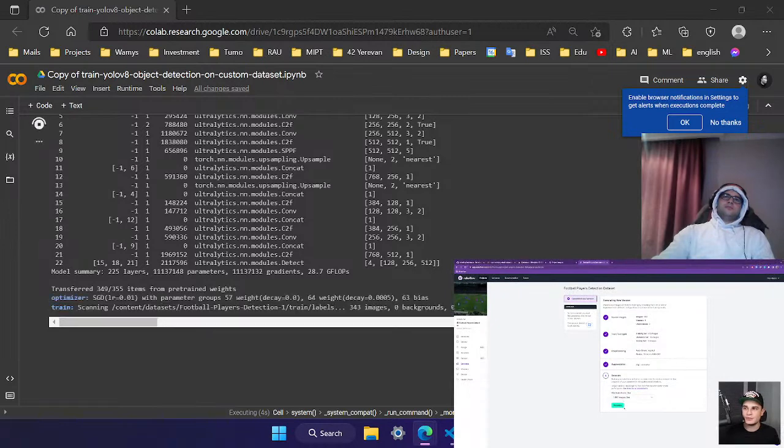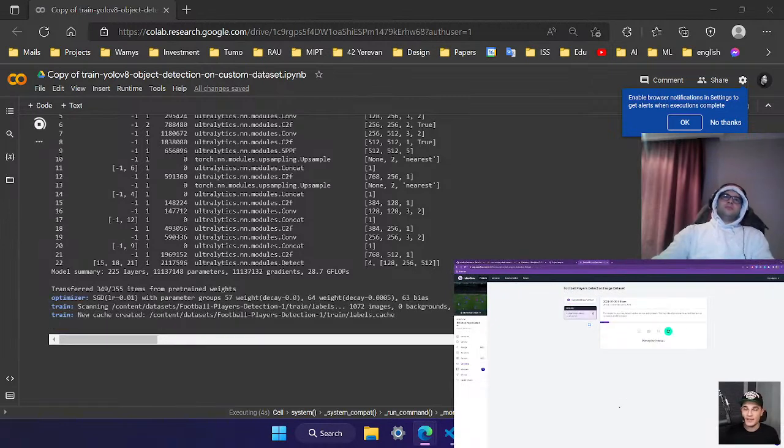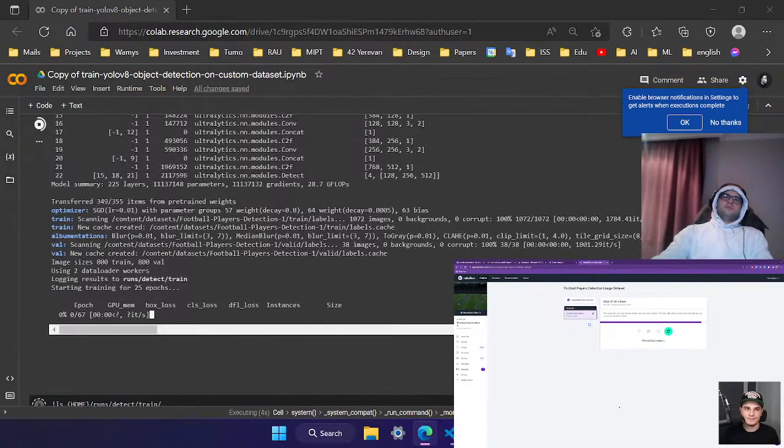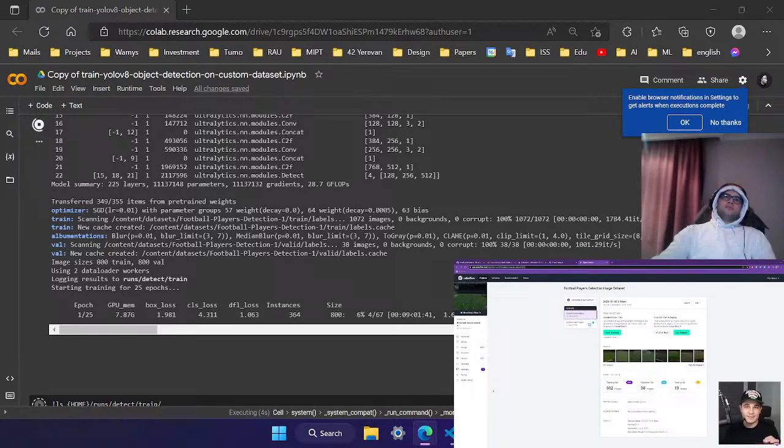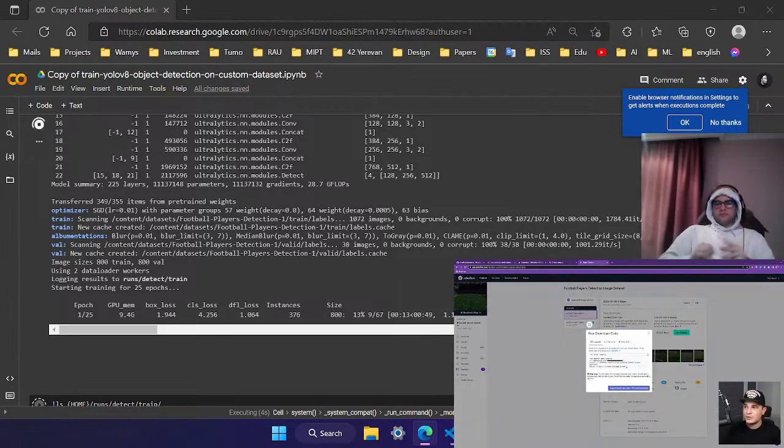I press continue and generate. And after just a few minutes, my dataset should be ready. As we already have the dataset, there is nothing else for us to do than just download it into our environment and start training. Now we can use one of the features that we added specifically for YOLOv8 launch. We can press that button over here, and that will generate a code snippet that will allow us to download our freshly created dataset in YOLOv8 format.